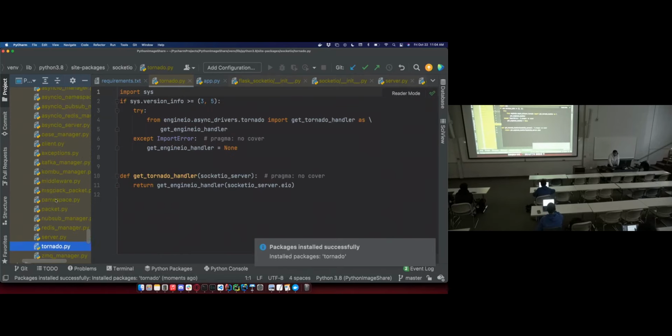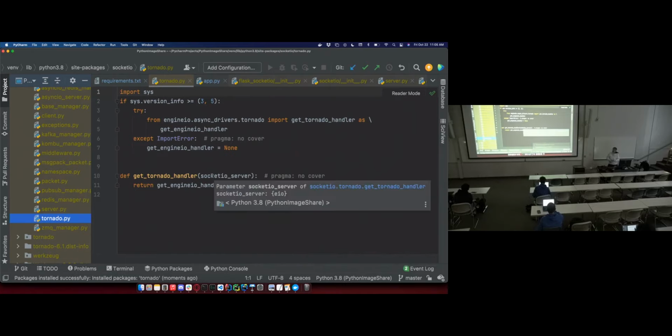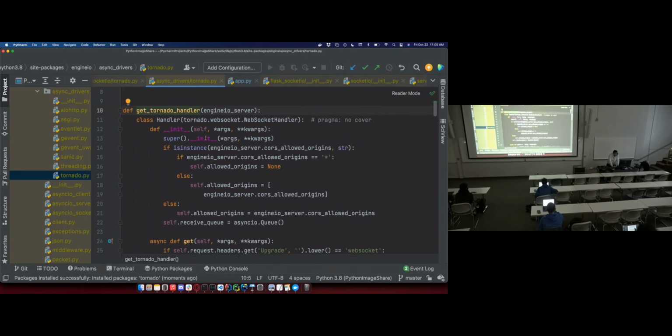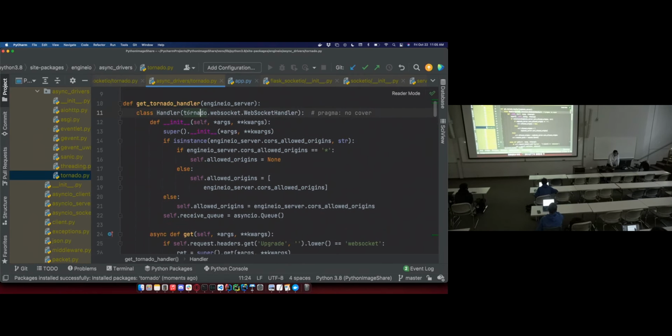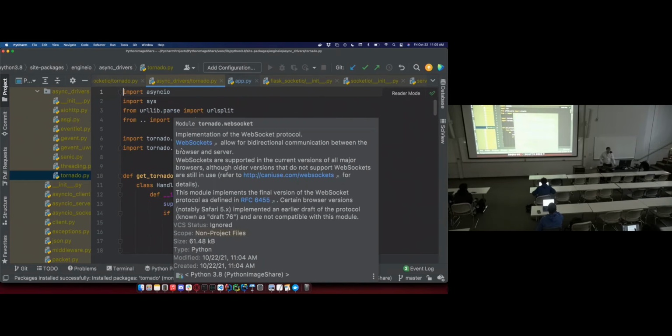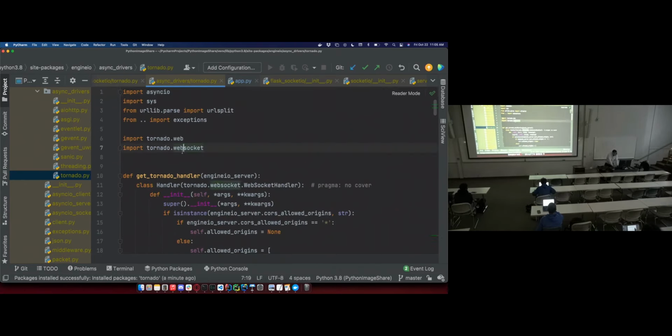So I'm in Socket Io. There's a Tornado manager, which is going to check if the Tornado library is imported, if it exists in this project, and if it can import it. If it can import it, then it's going to use that tornado.websocket.